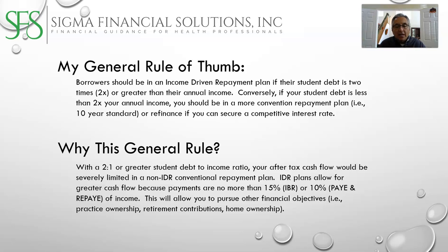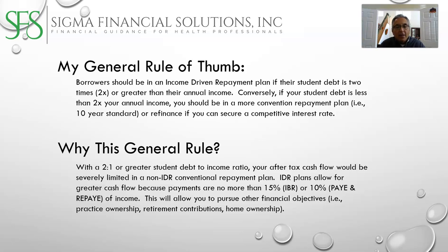But let me get into a general rule of thumb as to how you select the various repayment plans. I probably wouldn't even consider a 25-year extended repayment or a 30-year consolidated payment. The three programs that I would look at would be the 10-year standard payment amount, new IBR, Pay As You Earn as the second one, and the third one would be Revised Pay As You Earn, or REPAYE. Now, of those three, how do you narrow it down?